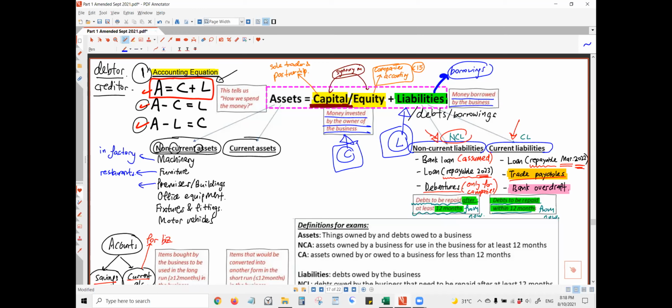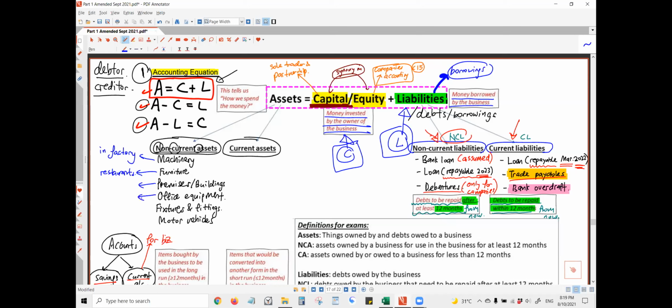Next, premises, buildings. Of course, you need a place to run your business. So that's logical. Okay, nothing for me to explain here. You buy a building, or we call it a shop lot. We buy a shop lot, then we run our business. That's why we need to buy it. But later you will see that not only can we buy, you may instead rent that place. You rent a shop lot instead of buying. We talk about rent in the next topic.